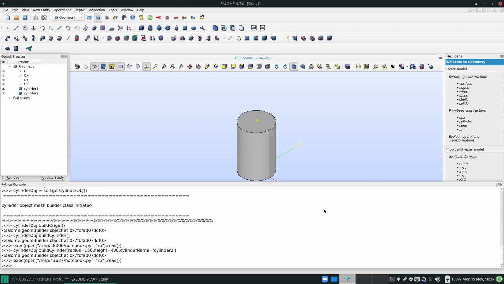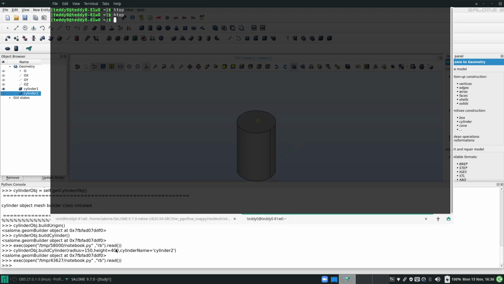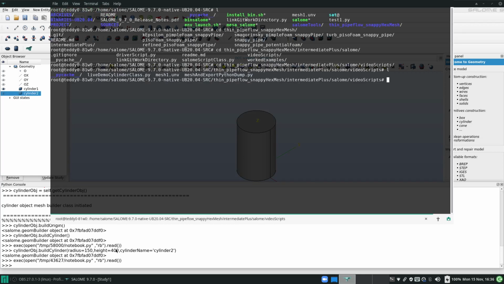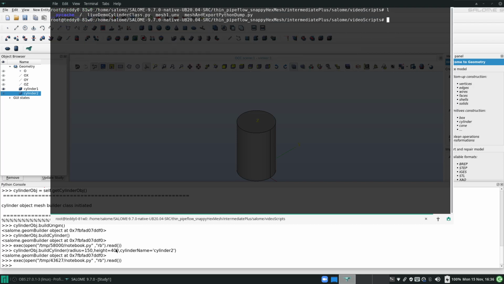So last time we actually talked about how to get a class that makes an origin and a class that makes cylinders. So we have successfully executed some of that code. Now, before I continue, I want to exit this bit. Yes, I want to take a look at one thing.